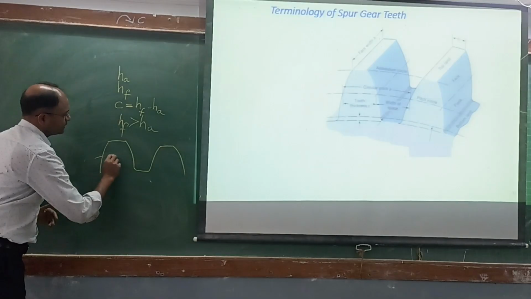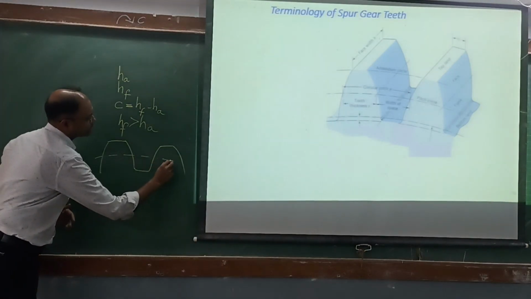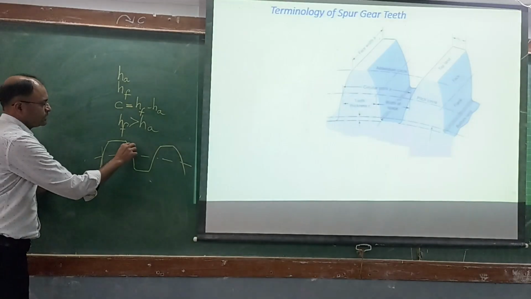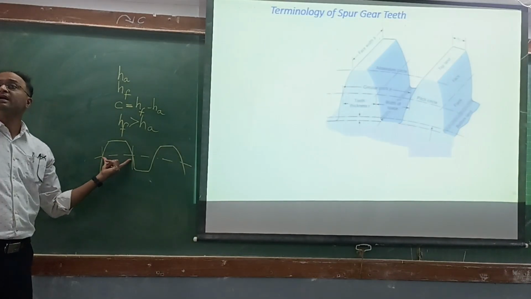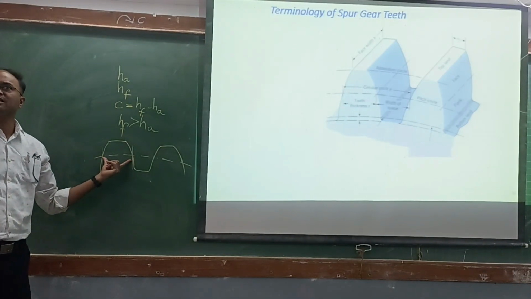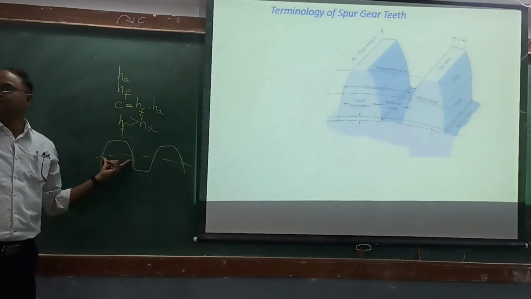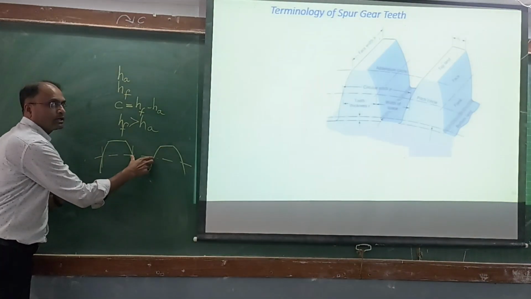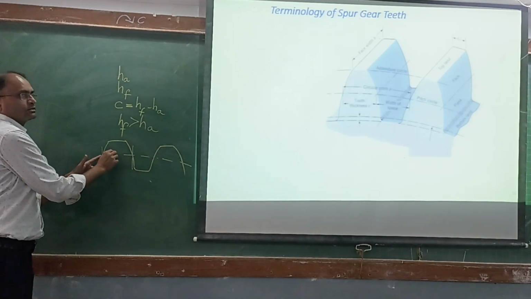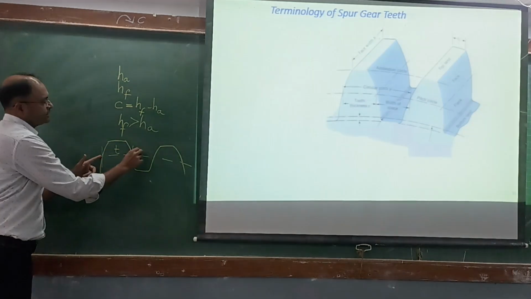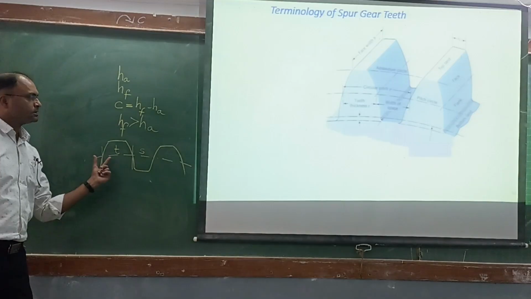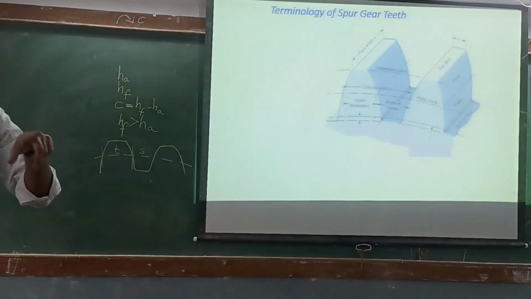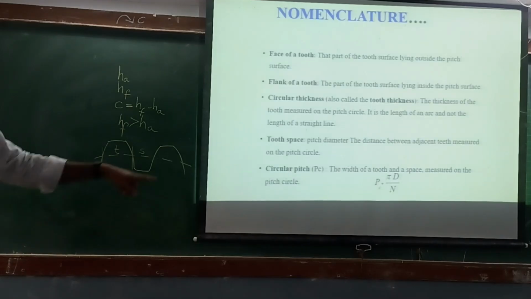Okay, so if I go along the pitch circle, ये मैं अभी क्या ड्रॉ कर रहा हूँ मैं? Pitch circle. Okay, so pitch circle के along, this is called as tooth thickness. Tooth का कितना thickness वो कहाँ पे measure करते हैं? Along the pitch circle. And tooth के बीच में क्या space है? It is also measured along the pitch circle. So this is tooth thickness and this is I call it as tooth space. This plus this is called as circular pitch. Okay, circular pitch is denoted by PC.